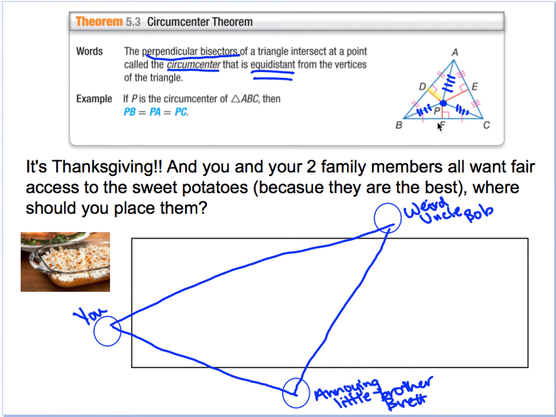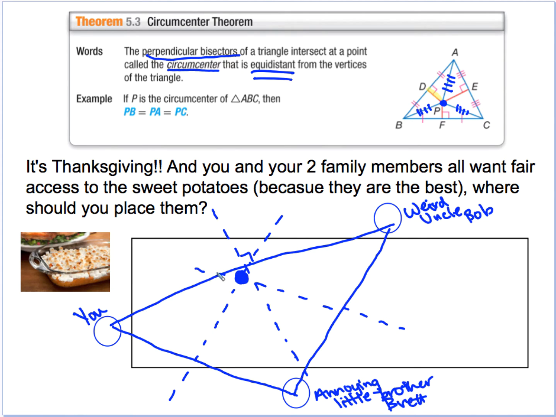So the way that we can find our circumcenter is to find the perpendicular bisector of each of these segments. Now, I'm just going to eyeball it. There we go. So let's say the perpendicular bisector of this is probably right about here. And the perpendicular bisector of this is probably there-ish. You can already see where they're intersecting, but we can go ahead and draw this last one out just to make sure. Mine's going to miss it by a little bit since I'm eyeballing it, but your circumcenter is going to be about right here.